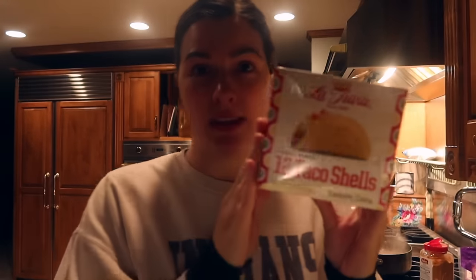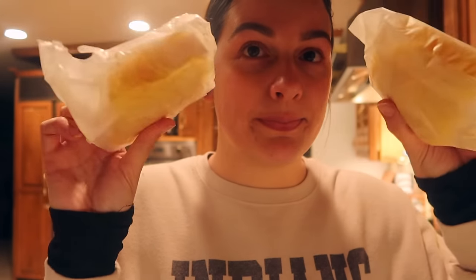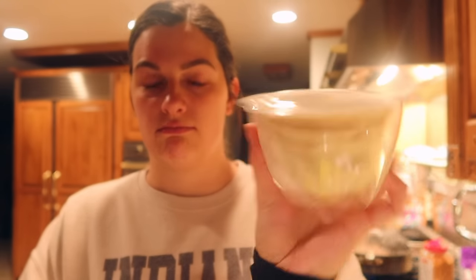Okay, so for tacos, I actually went really cheap and I bought these. I've never bought them. It was like $1.50. They may be really pathetic. We're gonna try them in a toaster oven. And then these, I've never tried. I wanted hard shell ones, but they were out, so I bought these bowls. You're just supposed to put them in the microwave. So we're gonna try these.